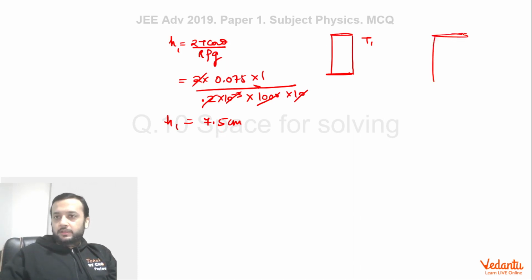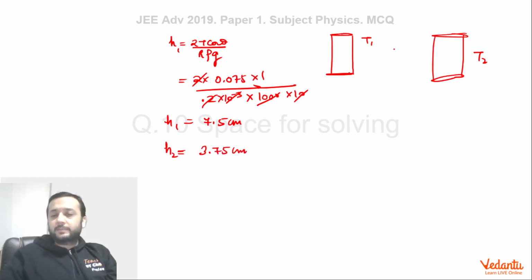For capillary T2, everything is the same, just that theta is 60. So you will multiply this by cos 60, and hence the whole thing will be multiplied by half. So we can say H2 will become 7.5 by 2, which is 3.75 centimeters. That means if we create a capillary made entirely of T1, then the water is going to rise up till 7.5 if we have allowed the water to rise sufficiently, and the same can be said for T2. The height risen by the water will be 3.75.